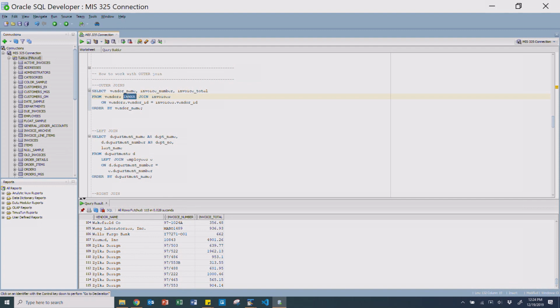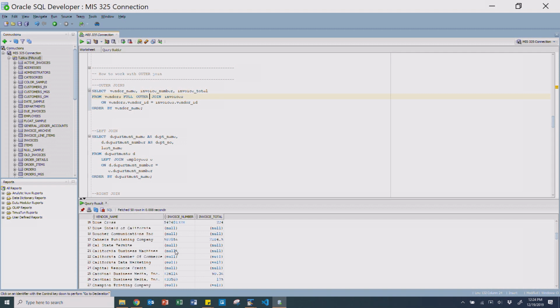That's a pop quiz for you: figure out why the inner and the right join return the same thing. And then I could even do full outer join, and I could run that, and that's 203 rows.